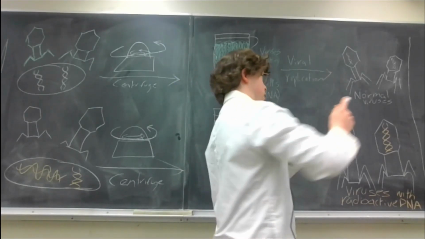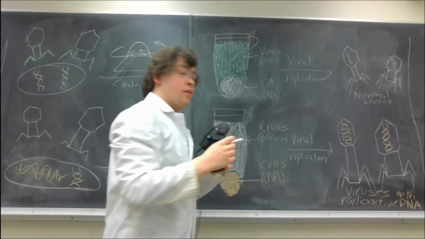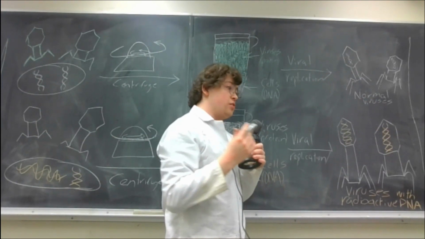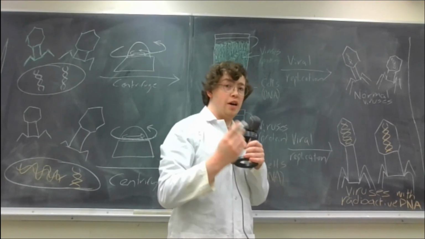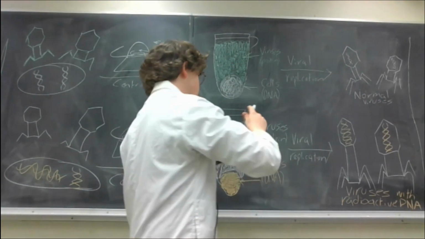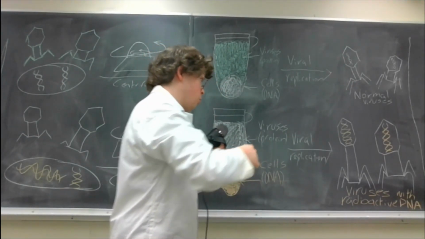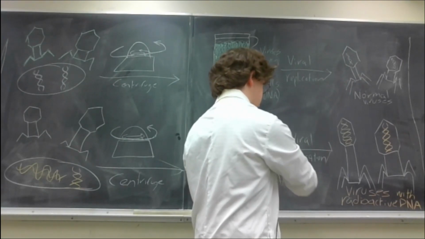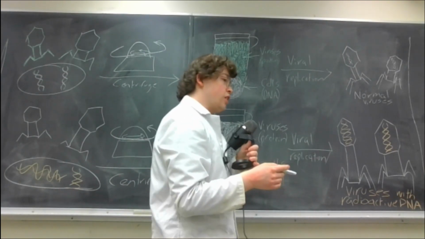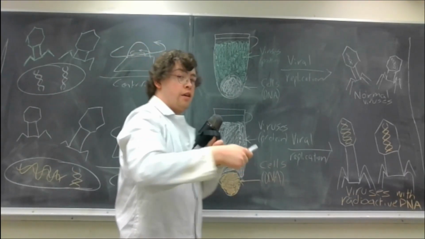When they looked at the offspring viruses that originally came from the viruses that had radioactive sulfur in them, they found that the resulting viruses were completely normal. There wasn't any radioactive sulfur in them, and this seemed to indicate that the radioactive sulfur was not passed down from the parent viruses to the offspring viruses. However, when they looked at the viral sample that injected radioactive phosphorus-labeled DNA into the cells, they found that the viruses that came from these original viruses still had radioactive phosphorus in their DNA. And this indicated that the offspring viruses inherited the radioactive DNA from their parents.